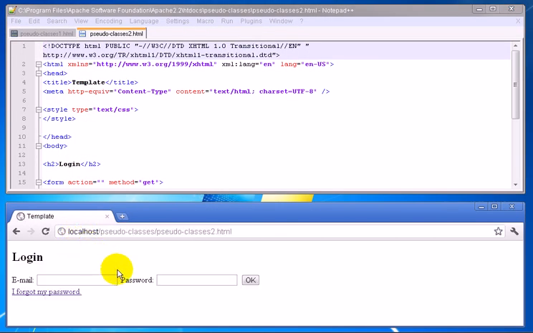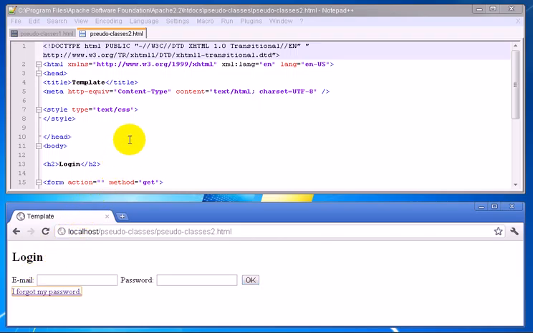Notice the two form fields, a button and a link. By pressing the Tab key, I'll toggle between these elements. Notice that the currently active element is always marked with a colored border. It's easy to modify this behavior with the Focus pseudoclass.